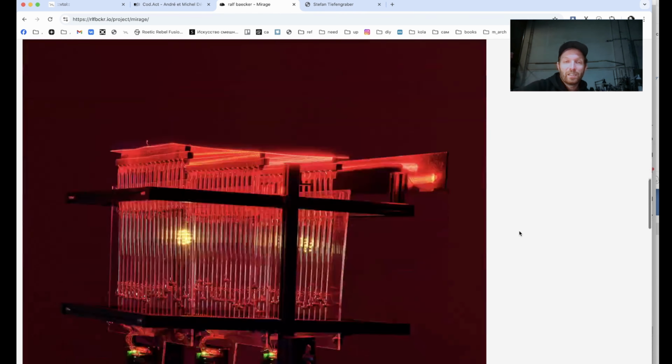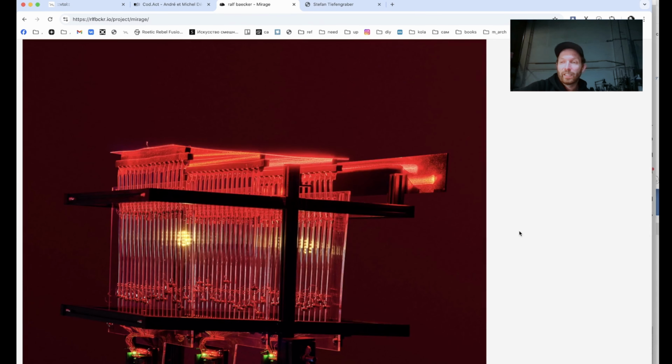Then the key element of the installation is kind of a lens, a flat lens that is very flexible.